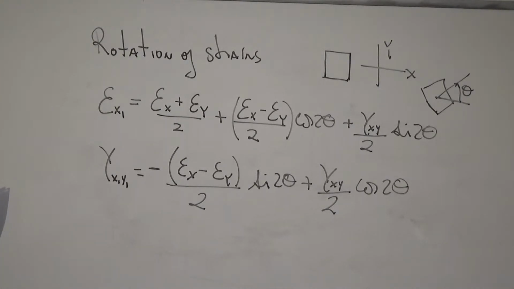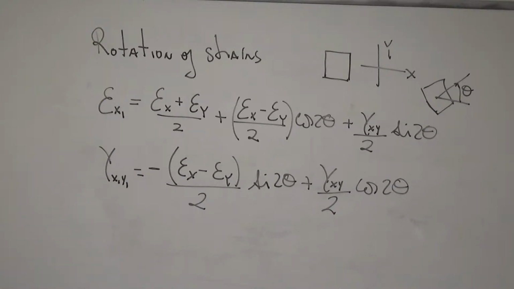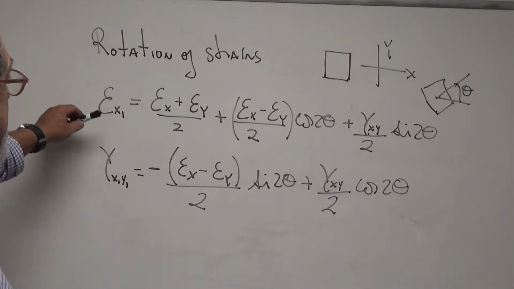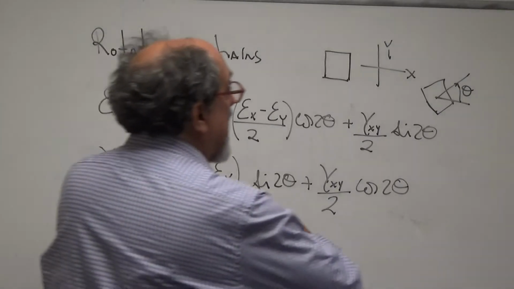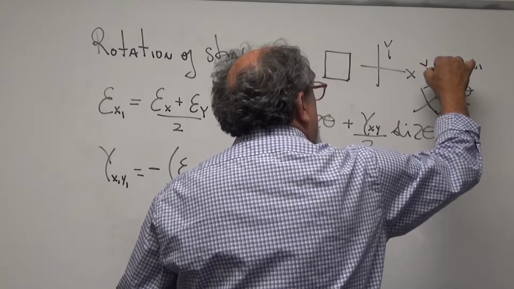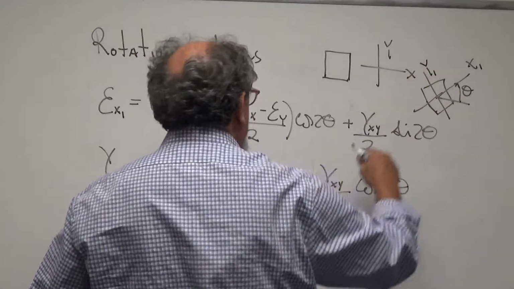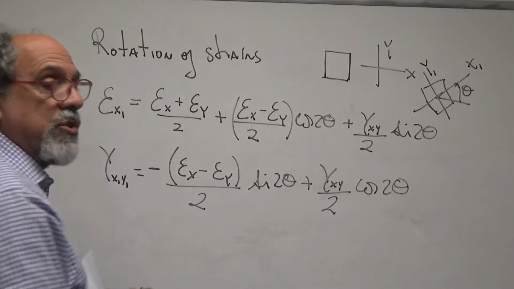Okay, now we are going to use these equations in the problem that I will solve for you next. For rotating, please, you can always go back in the video, but internalize it. These are the x1, y1 axis, and this is the xy. So if we have them in the xy and we want them in the x1, y1, these are the equations connecting the two.